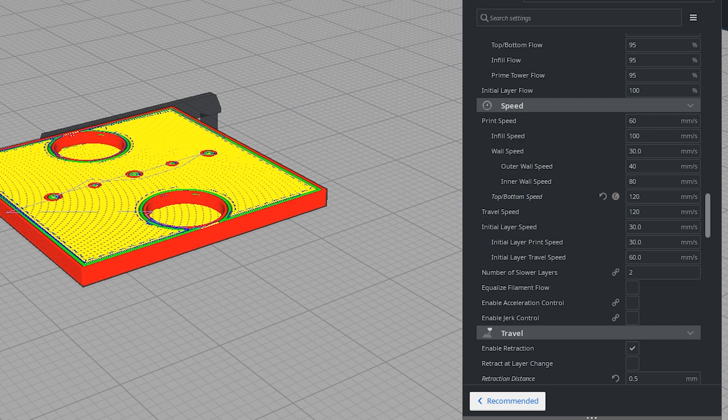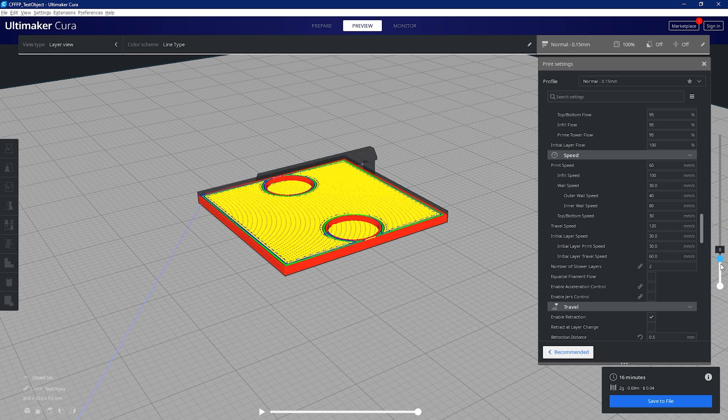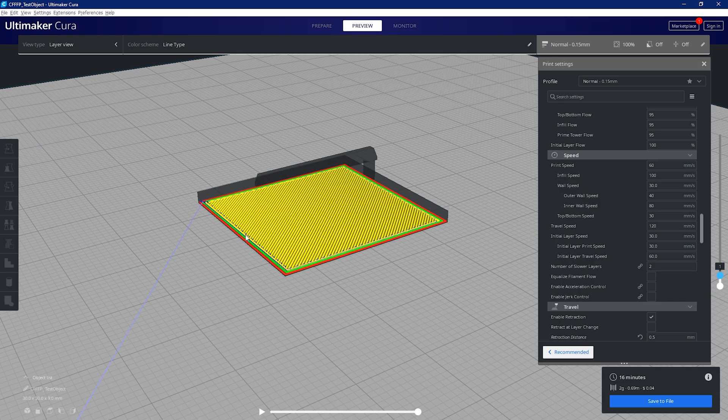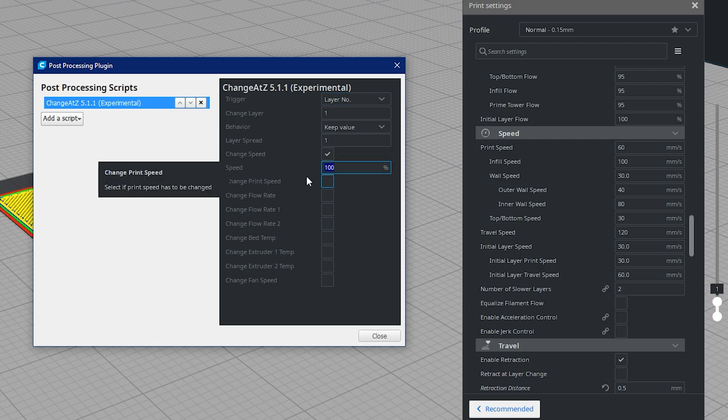But there are some settings in Cura that you can use that post-process the print and enable that functionality. The way I approach this is I get a good baseline print — in this particular case the default settings work just fine. Then what I'm going to do is change each individual layer using a plugin for post-processing inside of Cura. You go to Processing, then Modify G-Code, and then we're going to add a Change at Height script. This enables you to pick different layers, and at the end of that layer it will apply the settings below. So because we want to print those lower layers at four times the speed, we're going to put 400 in here.